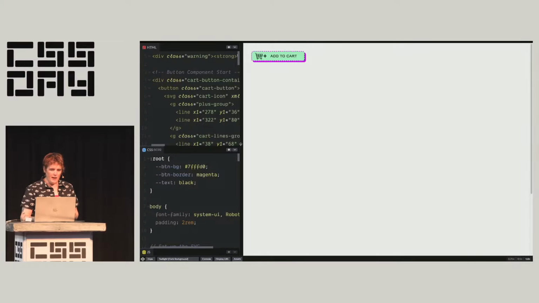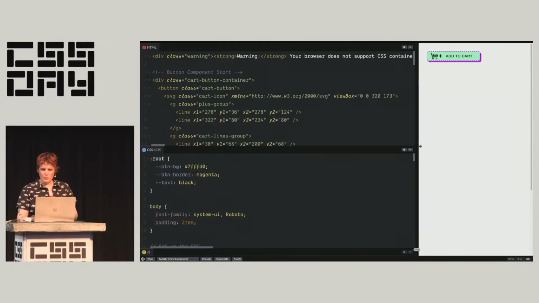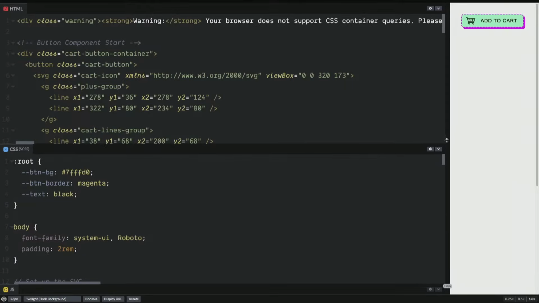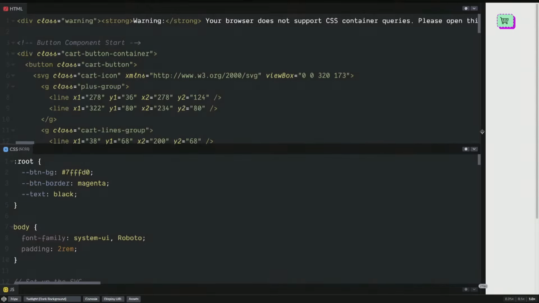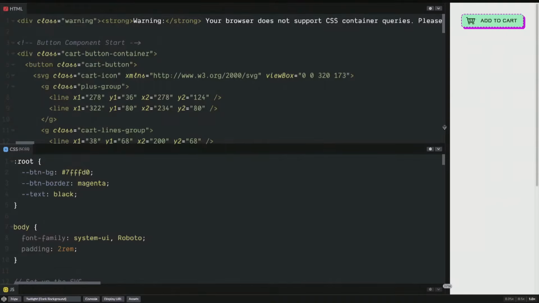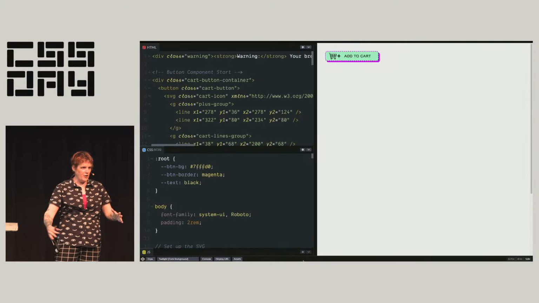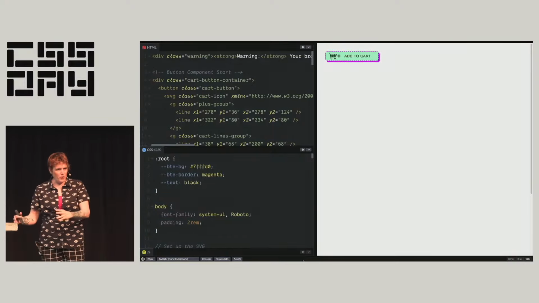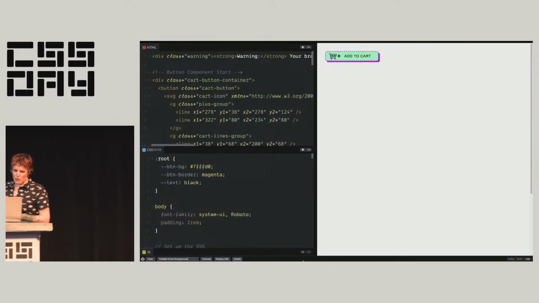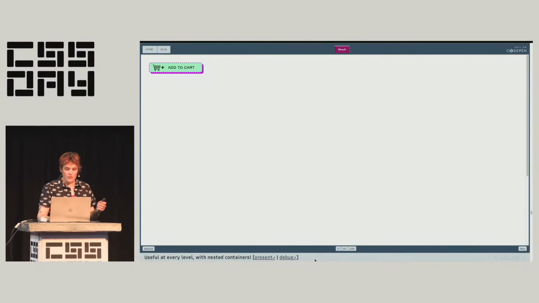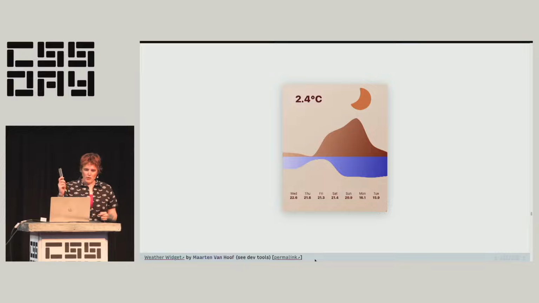Una also made this button where both the icon and the button itself respond. So that plus is part of the icon gets simpler, and the button changes. Both are changing based on media query or on container queries. And I think the great thing about this demo, you can put this button inside of a card that's also responding to container queries. There's no right level for container queries. It's not like they're just for layout or just for something. We can nest them and have all sorts of different things responding to the size of different containers. Here's one from Martin Van Hoof, who's also around.